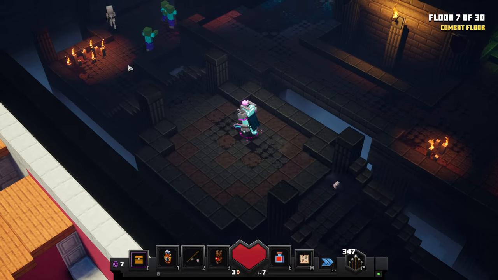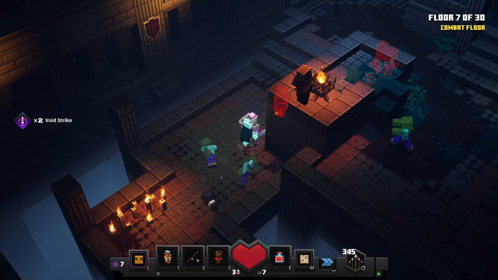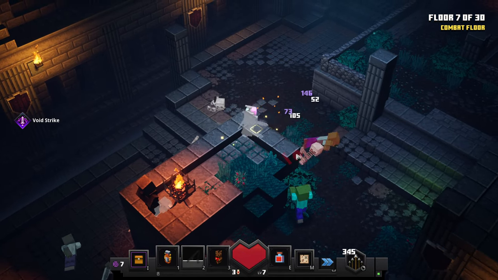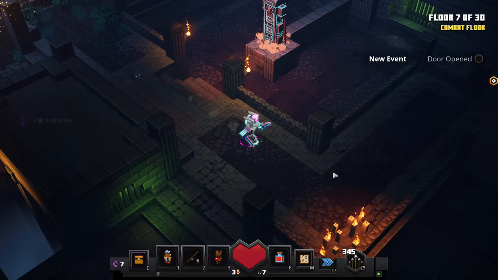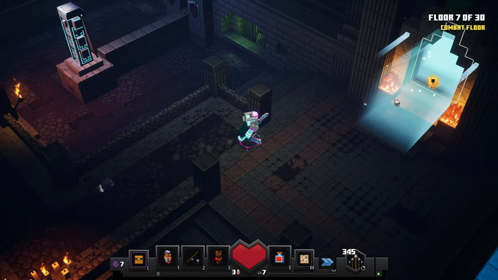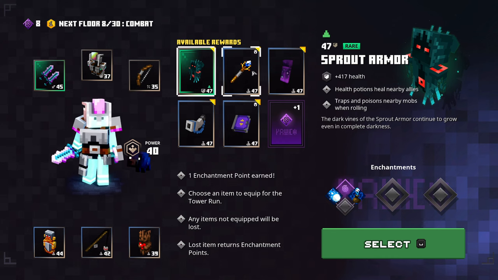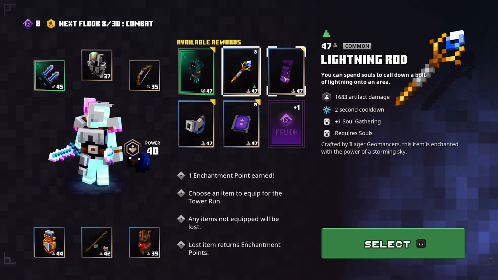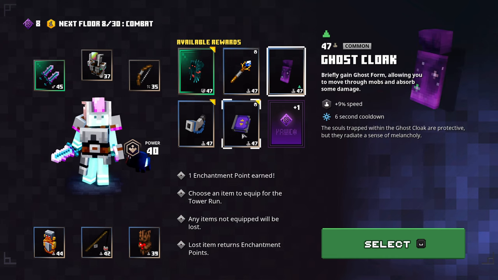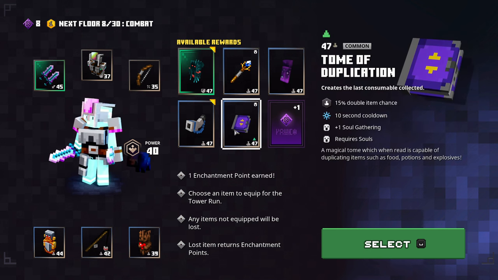No, there's a couple more. There they are. Should be the last one, right? Yep, yep. Alright, what else we got? Sprout armor? No thanks. Pretty cool though. Lightning rod, honestly that's pretty decent. Could be useful. Briefly gain ghost form, allowing you to move through mobs and absorb some damage. Not terrible. Tome of duplication.